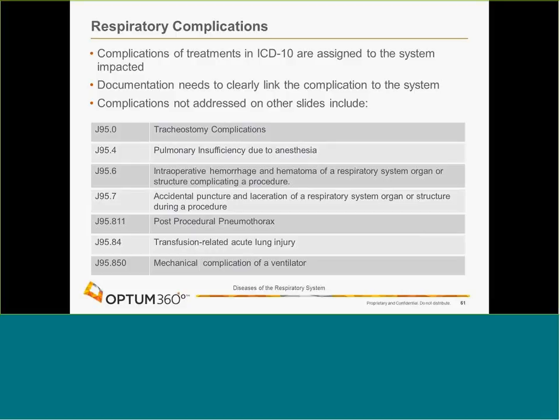That is going to be a procedure that would convey a medical misadventure code. If you had that, J95.6. Same thing for J95.7, accidental puncture or laceration. That's the type of diagnosis that will convey a medical misadventure, not anemia or respiratory failure. These are the ones that you have to make sure that everything is well documented and it was fully warranted. Procedural pneumothorax, again, I warned against using that if it is an expected small pneumo that's inherent to the type of procedure and part of the standard of care.